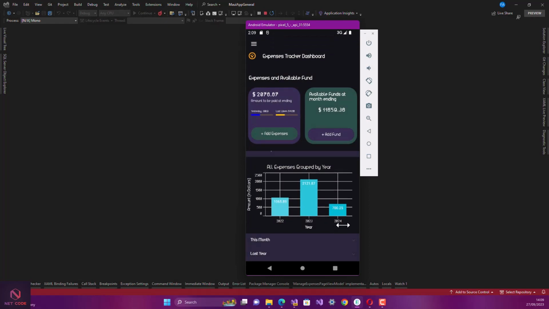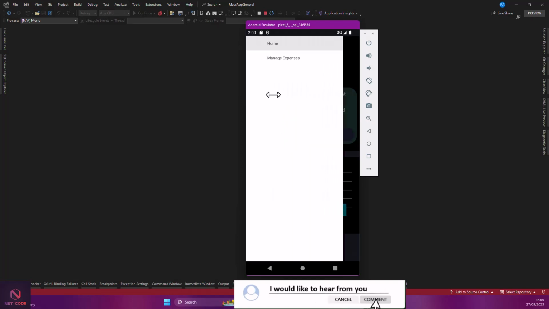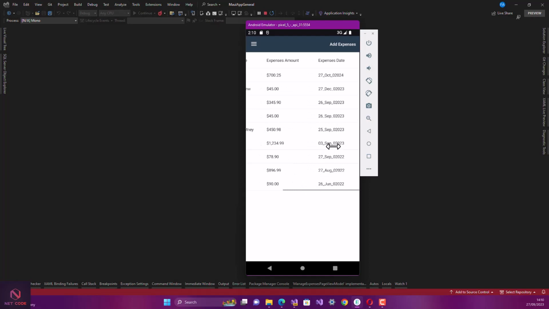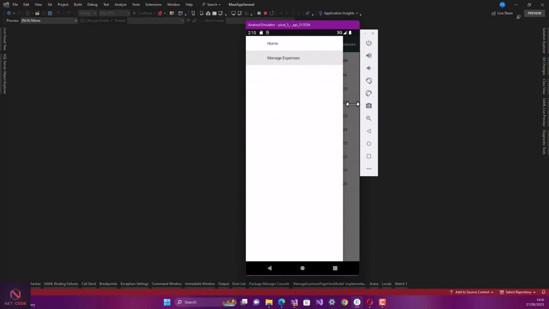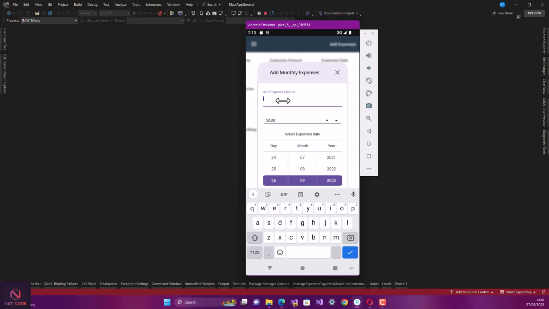We have up to 2024. Let's add 2025 to this, and now let's see what we have from this table. Okay, so we can add it to that. So when you go back to this and manage expenses, you can see from here that we have all the dates over here. So it ends at 2024. So 2023, 2023. Okay, over here. So let's try to add maybe an expense to one year. Click on this, add expenses, and now here, let's say this is 2025.